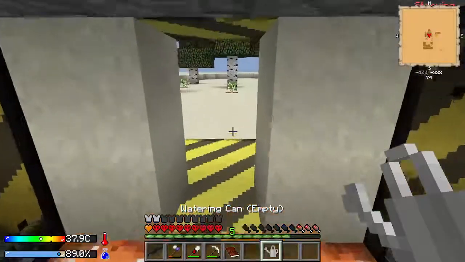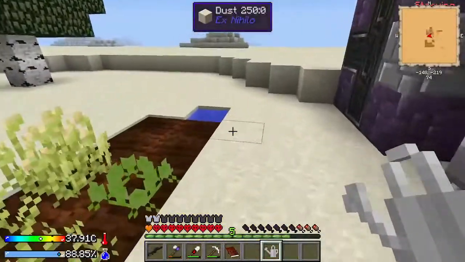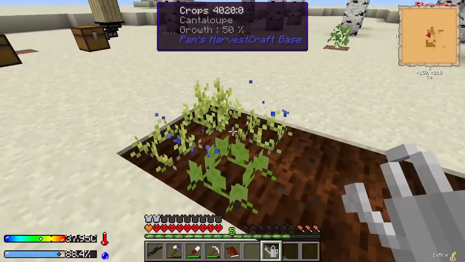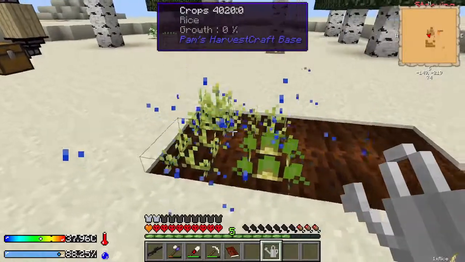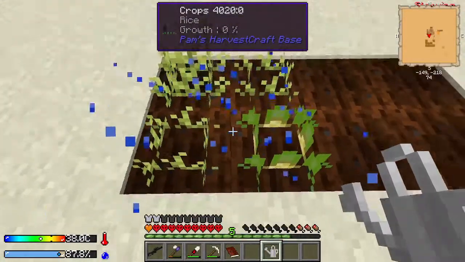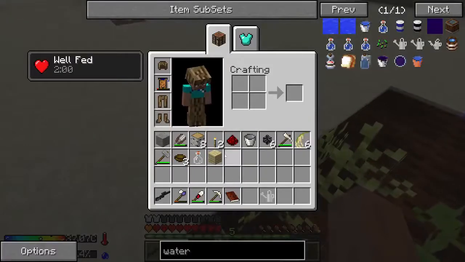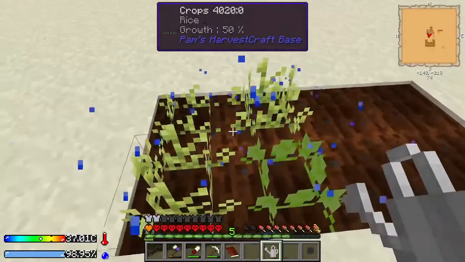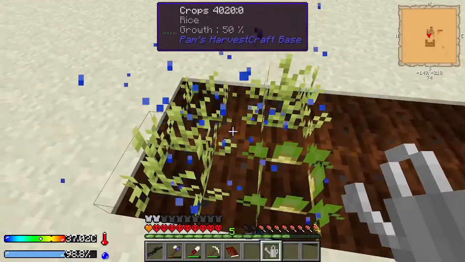Okay, so how do you work this thing? I guess we'll go to the water source. Click it. Oh, there we go. Oh, now if we just... Oh my god. Well, that grew really fast. I think it's working. Cool. That's good. Alright, I'm gonna sit here and farm for a hot second.